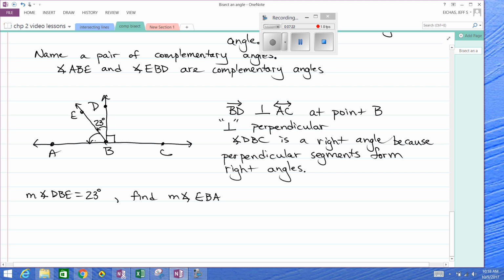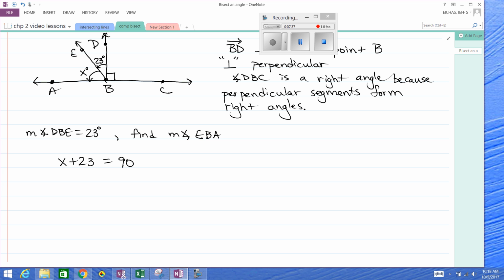All right, now I tend to prefer to put a variable in there that hasn't been used in the problem already. So I'm going to call it X. And I'm going to add them to, here's the trick this time, it's 90. My students are looking for a steady, how do I do this every time? I don't know. This one's going to be 90. There's going to be another problem where maybe you have to add to 72. There's going to be problems where you have to add to 180. I can't tell you exactly what's going to come up.